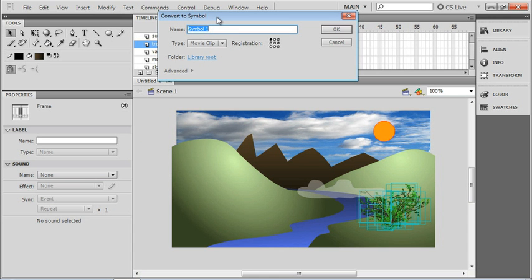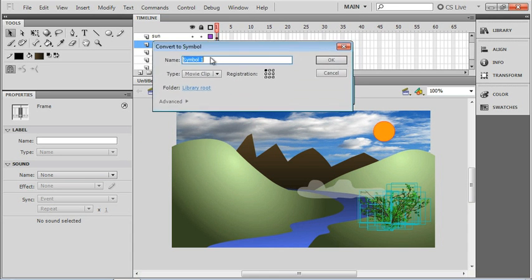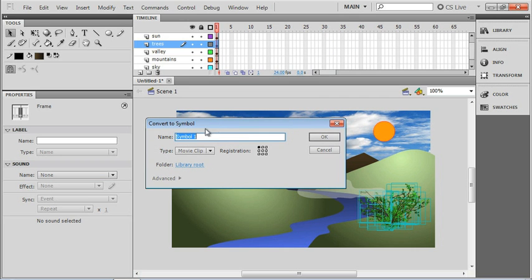Our Convert to Symbol command gives us a couple of different options, so let me pull this window down and we can go through them. The first one's a name, and that's just so you can tell it apart from other symbols. I'll just call this one Tree. And then we can move on to Type. We actually have three types of symbols we can create: a movie clip, a button, and a graphic. Movie clip is probably our most powerful symbol with the most settings that we can apply to it. And button, of course, very specifically makes a button. We'll be using it in our last chapters in the series. A graphic symbol is kind of a simple one, so I'm going to stick to movie clips for right now.